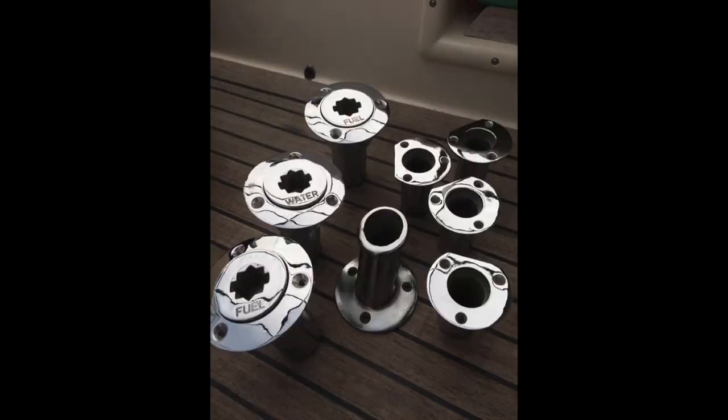I got some photos from Andy Carter — thanks very much for that via email. He has some really beautiful chromed up polished deck fillers and also the drains. I'd really like to do that. I'll talk about that a bit later, but I'm struggling to find a local firm that will dip them in chrome for me for a reasonable price. Anyway, first up let's get to work on that tent.